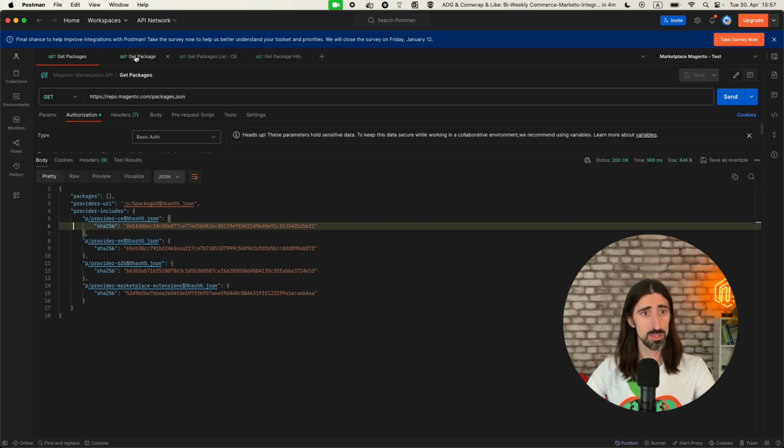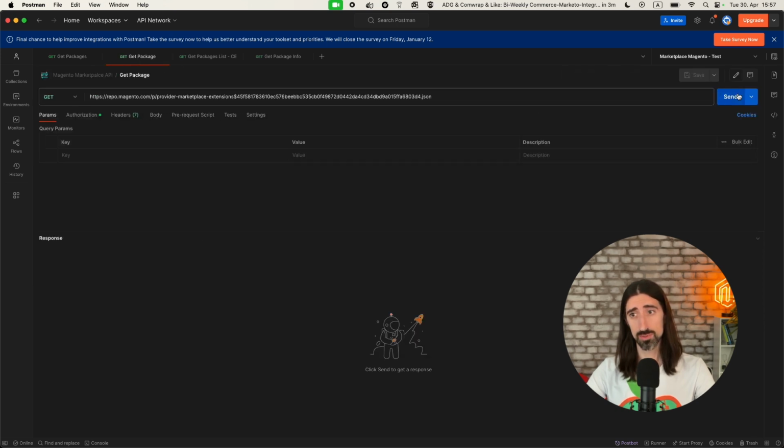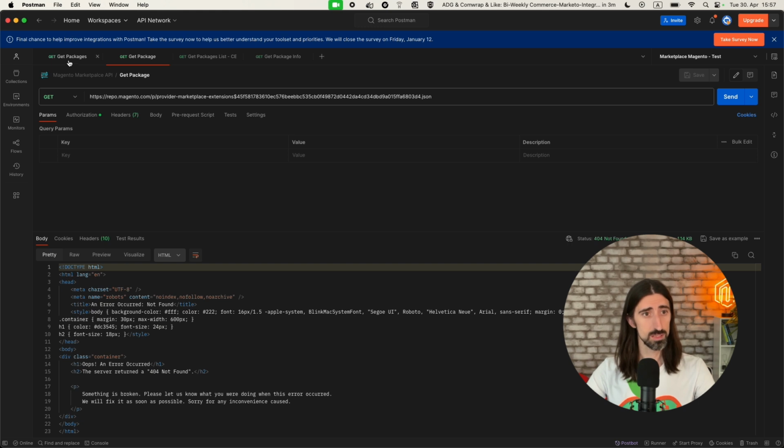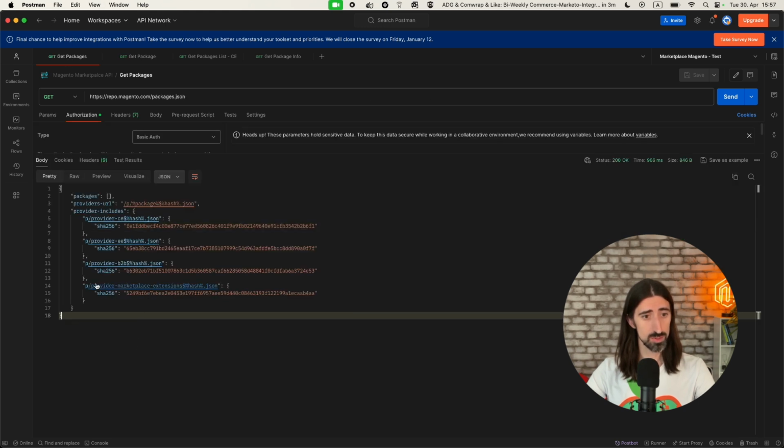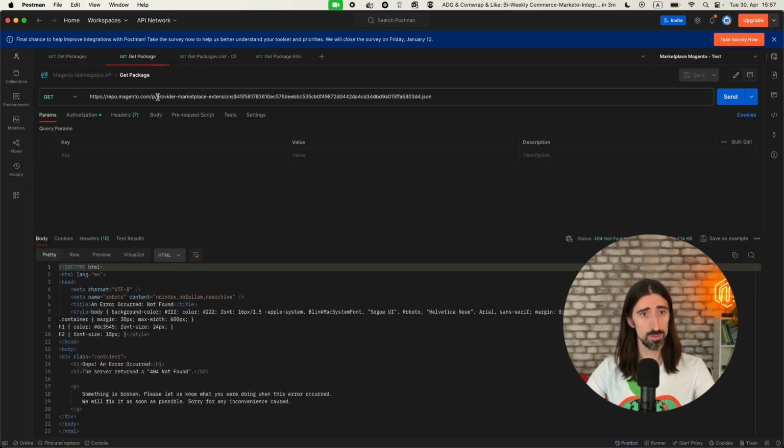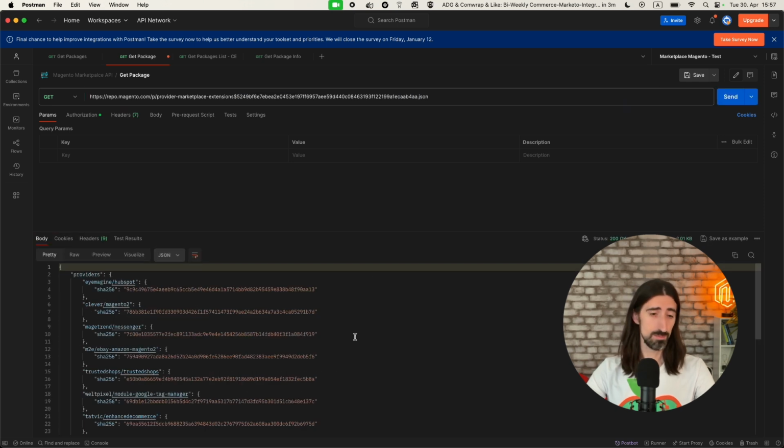What else can you do with it? You can get more detailed information. Okay, doesn't work. So have a look. You have in here access to provider marketplace extension, and that has a hash and JSON. That's a tip for what the next URL will look like. You just get the SHA, then you have here provider marketplace extension, and you replace it in the code, and then you can see all modules that have been purchased for this customer. It happens also if the customer got free modules, the same as paid ones. You will see them all here.